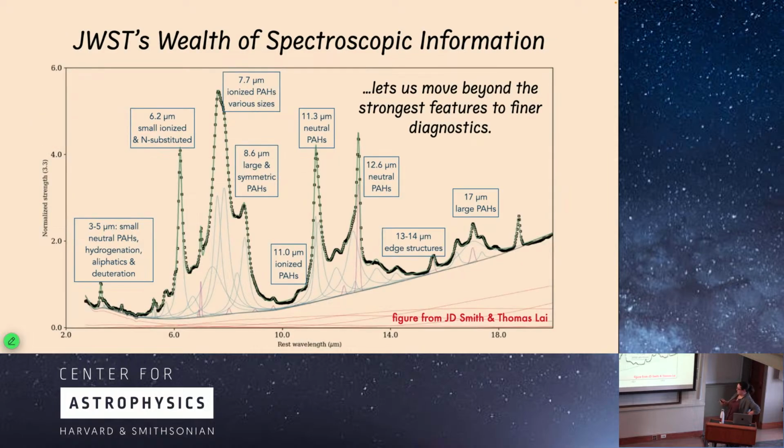So speaking of spectroscopy, in the last couple of minutes, I want to spend a bit of time talking about some of the new things we've learned with JWST spectroscopy. This is a summary of some of the interesting weaker features and some of the stronger ones that we can look at to learn things about the PAHs. This is a Spitzer spectrum, and there's a feature I want to zoom in on that you can't even see here, but turns out to be very cool, which I'm going to focus on for the last few minutes. It's down here at about 4.6 microns. There is a feature that comes from deuterated aliphatic hydrocarbons.